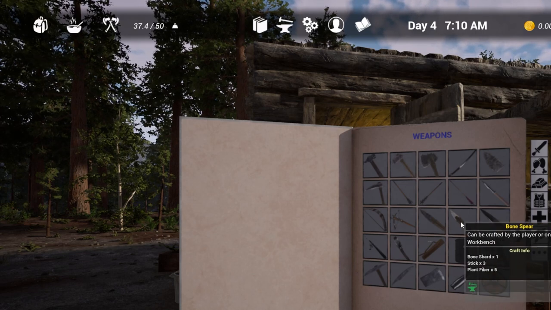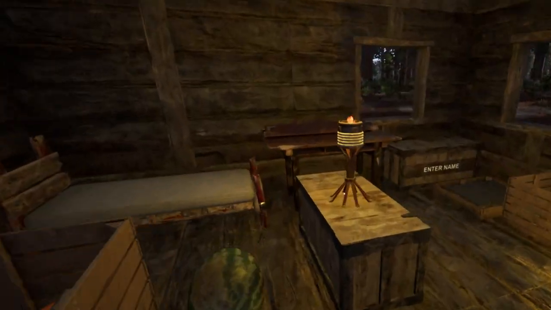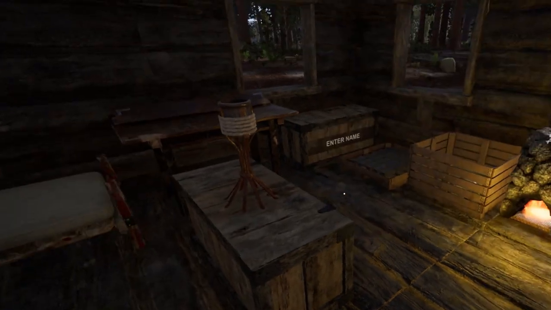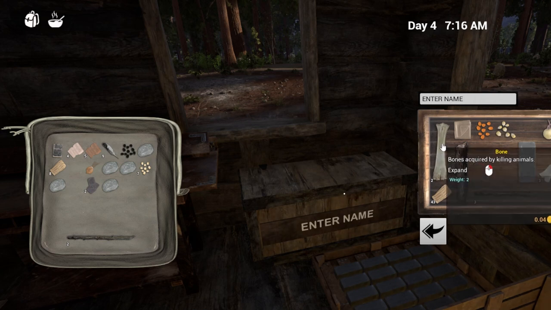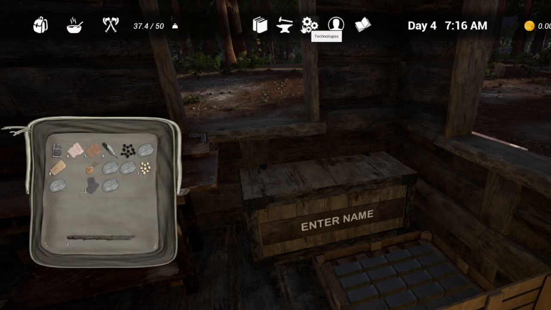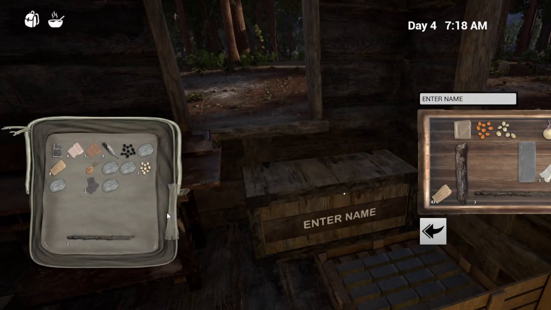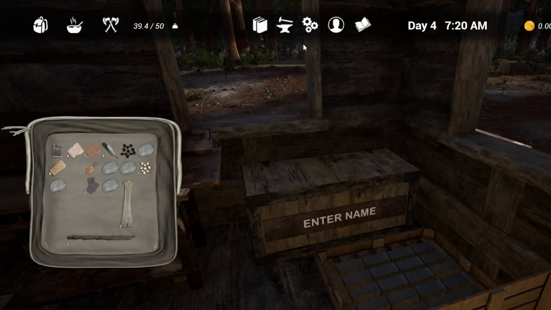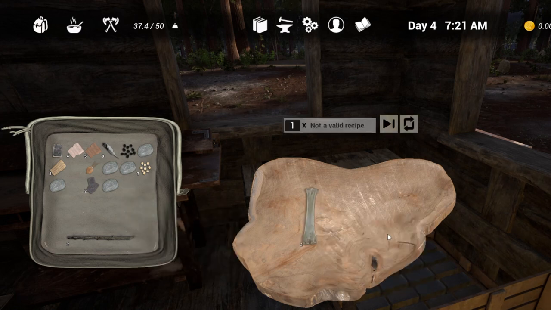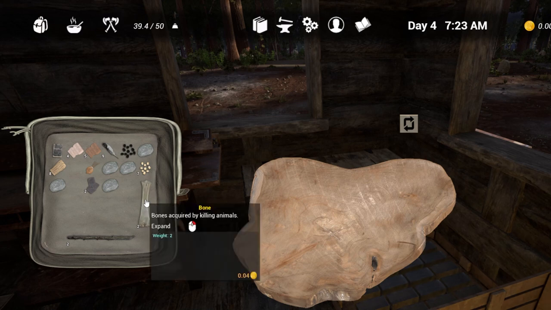Steel spear, bone spear, crafted at the workbench. Have I got any bone on me? I don't think I have. No bone there. That's some bone there, and some bone shards. So bone can be crafted into bone shards. I need to pick it up first, that helps. Bone. Not a Valorous, it's got to be done at the workbench, does it? Oh, is it just one?